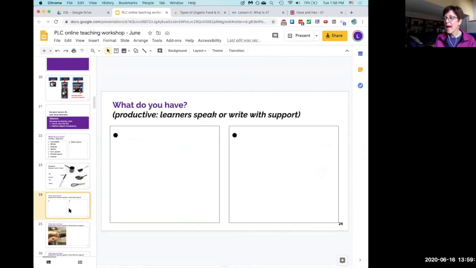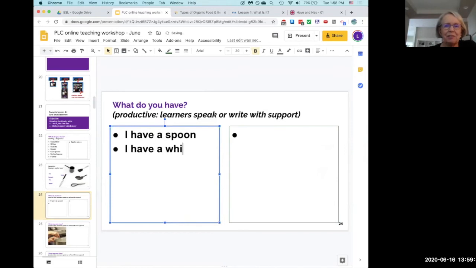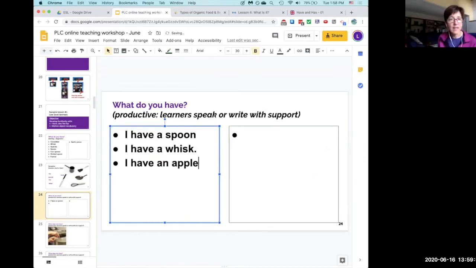Now I'm going to go back to this slide, and before we just talked about words, I'm going to say, what do you have? I have a spoon. What do you have? I have a whisk. I have an apple. Who said that? Was that Deborah?